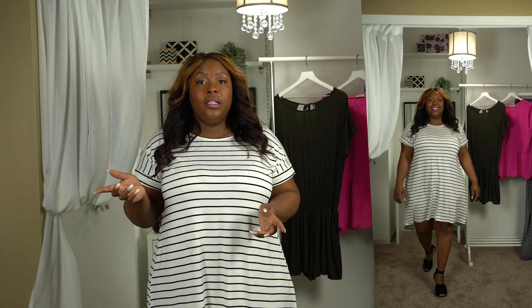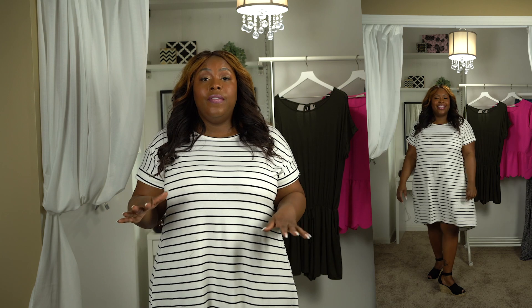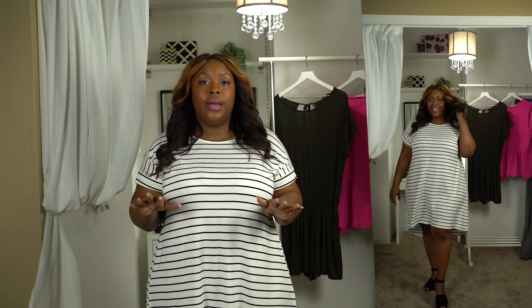Next up is this casual t-shirt dress. I love dresses like this in the spring and summer because they're really cute but also so functional. You don't have to worry about being hot — they're not very clingy, which is great as the weather warms up. You do not want clothes stuck to you. I absolutely love having dresses like this that I can just throw on and know they're going to be cute wherever I'm going while still being very comfortable. I got this dress in a size 2X and I'm really happy with the fit — it's perfect for that oversized t-shirt dress look. I love that they did it in black and white stripe, which makes it very classic. It looks great with sneakers or you could dress it up with red pumps or sandals, or even layer it with a denim jacket.